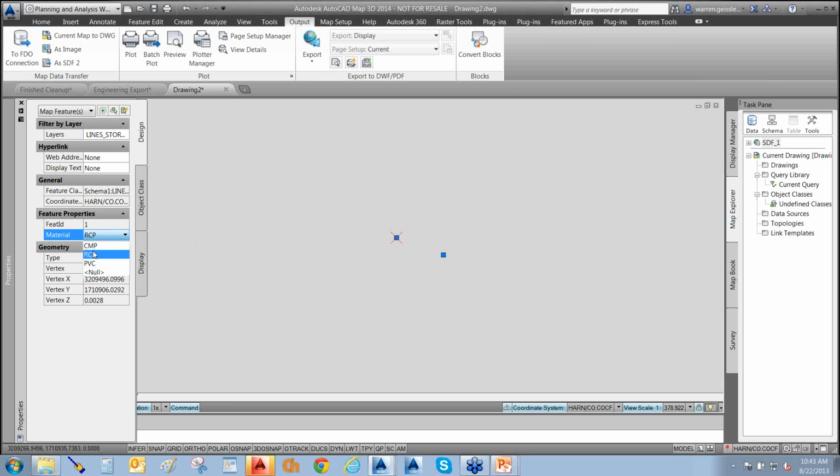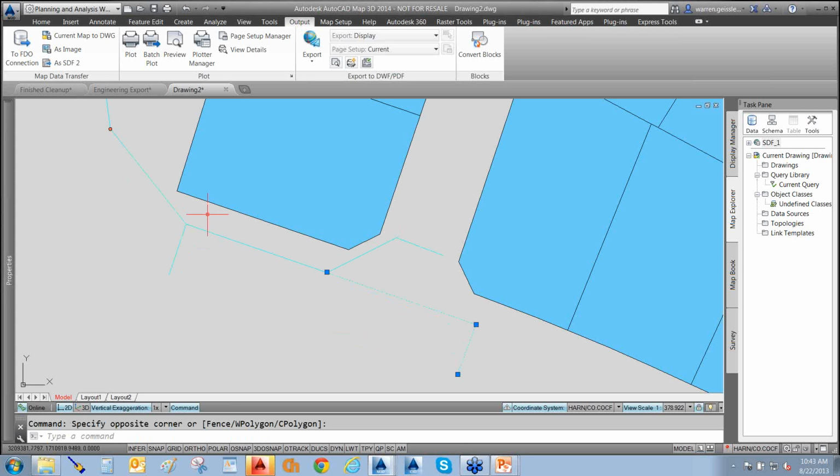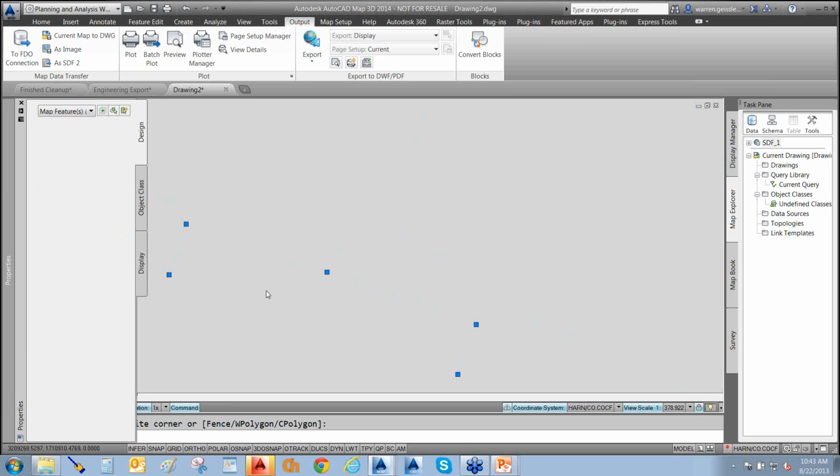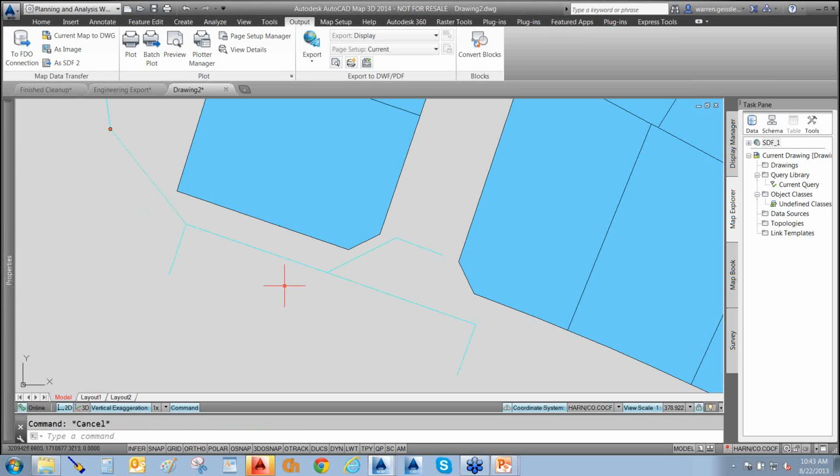So what if that's RCP? What if the rest of them are CMP? I can grab multiple at the same time, come over here and say, okay, you are now all CMP. See how the drop downs work? This is managing your data. Now some of this I had shown in the last webinar, which is why I'm going a little bit fast on this one, because I want to show you something that's important when you're doing this.